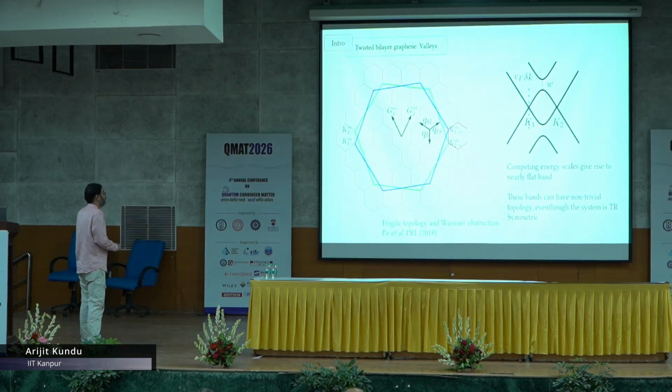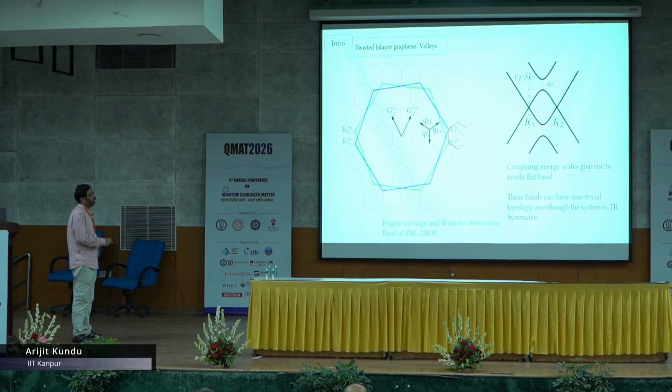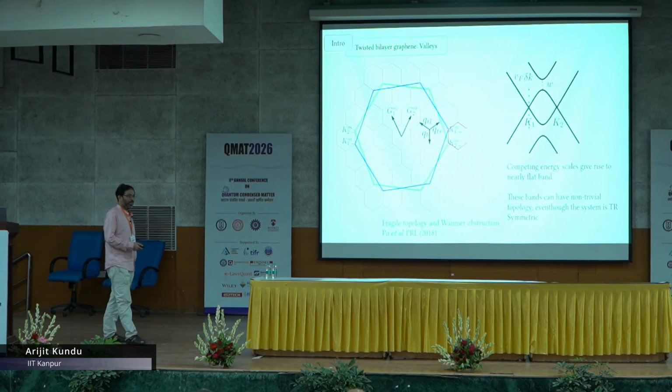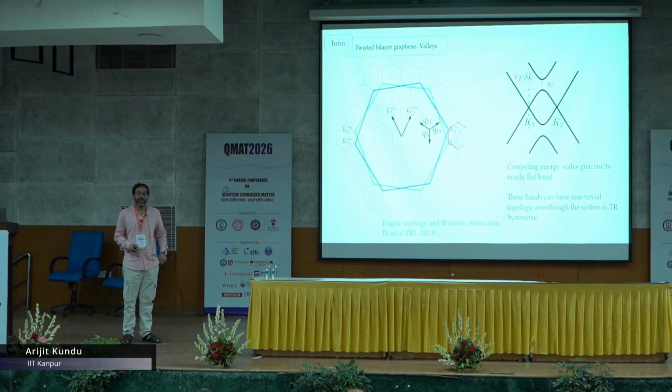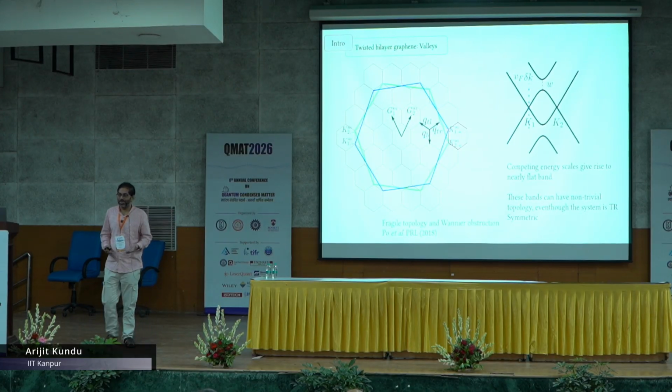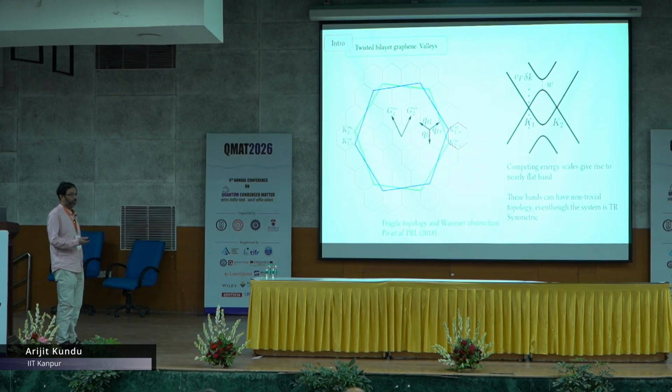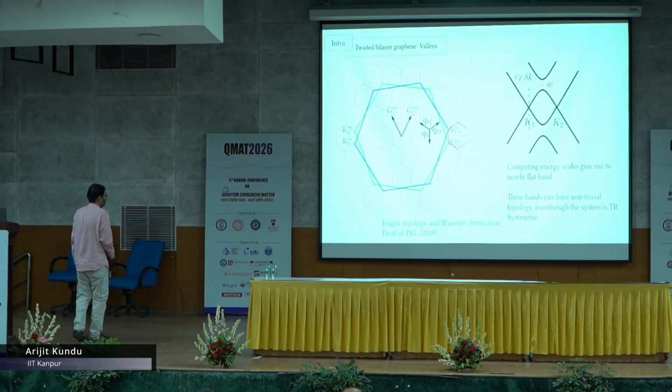Even more, the other side of this is that even though these are coming from the same valley, they can have non-trivial topology, although it's called fragile topology. Part of the reason is that you have to take into account the fact that there is another valley sitting there, which will have exactly opposite Chern numbers. So, the net topology might be 0, net Chern number might be 0, but individual bands can have topological nature, they can have Berry curvature and so on and so forth.